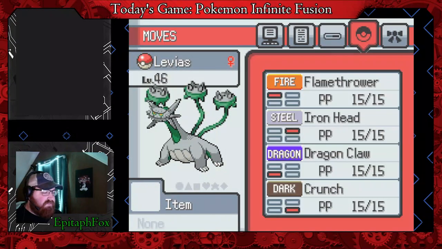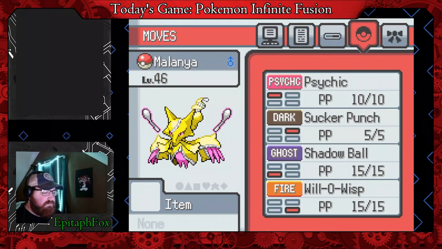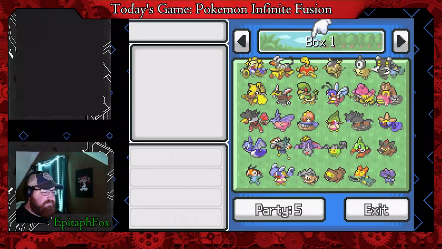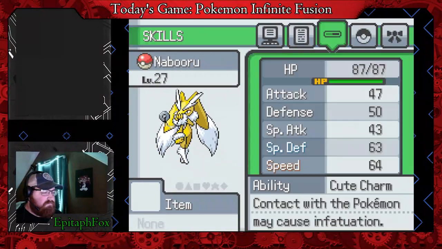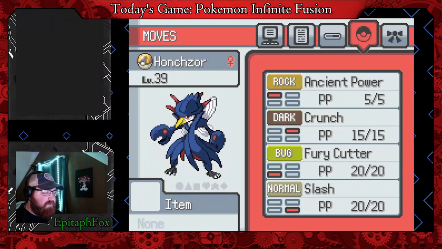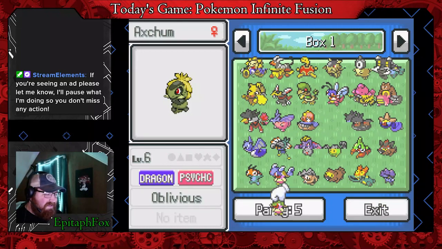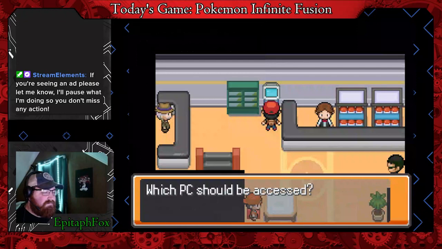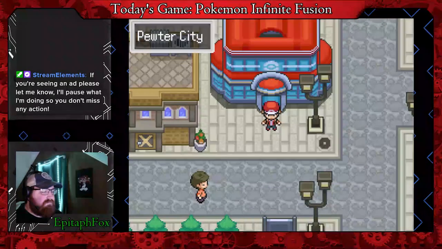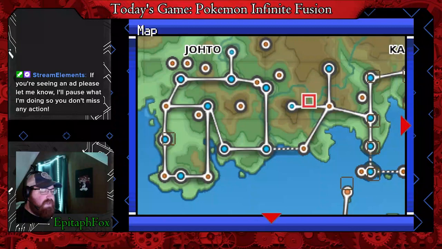Who has fly or teleport? I thought someone had teleport in here. I guess not. Maybe it's in here somewhere? If I don't have to teach it to a new Pokemon, I don't want to. There you go. Axtrum has teleport. Oh yeah, it does. Let me go over to Golden Run now.